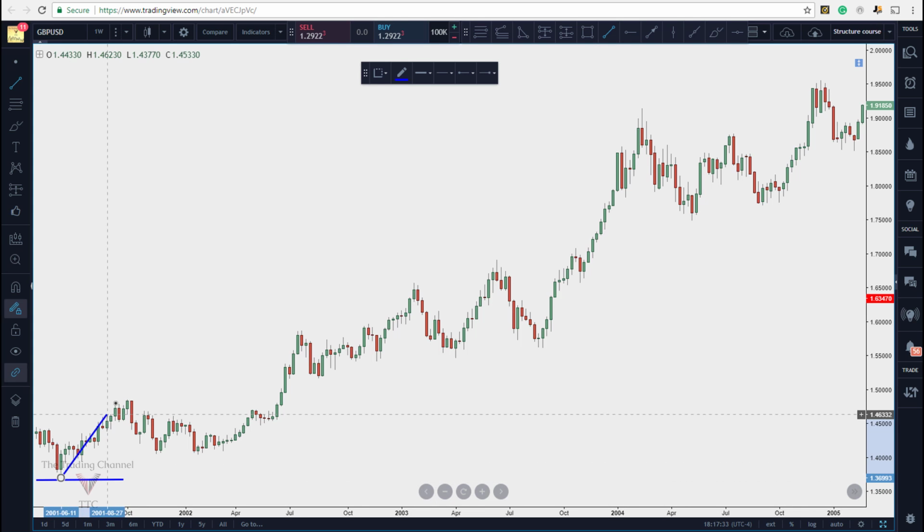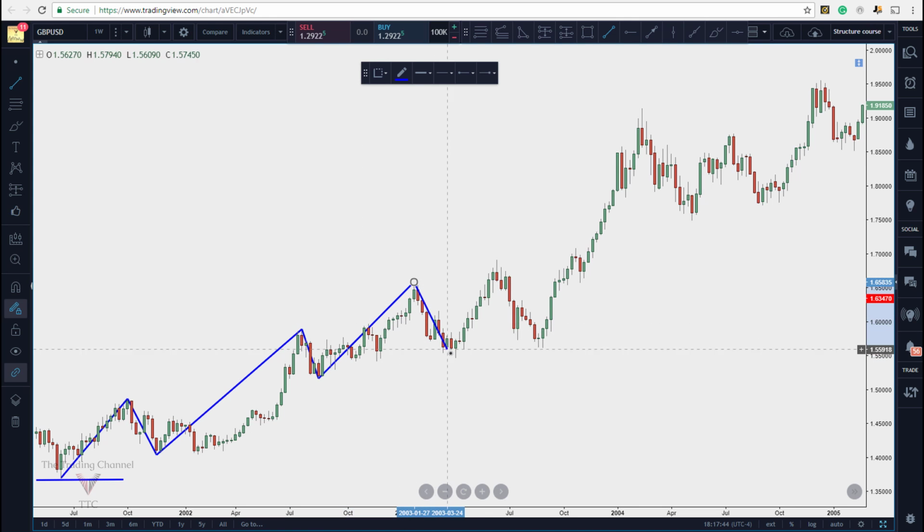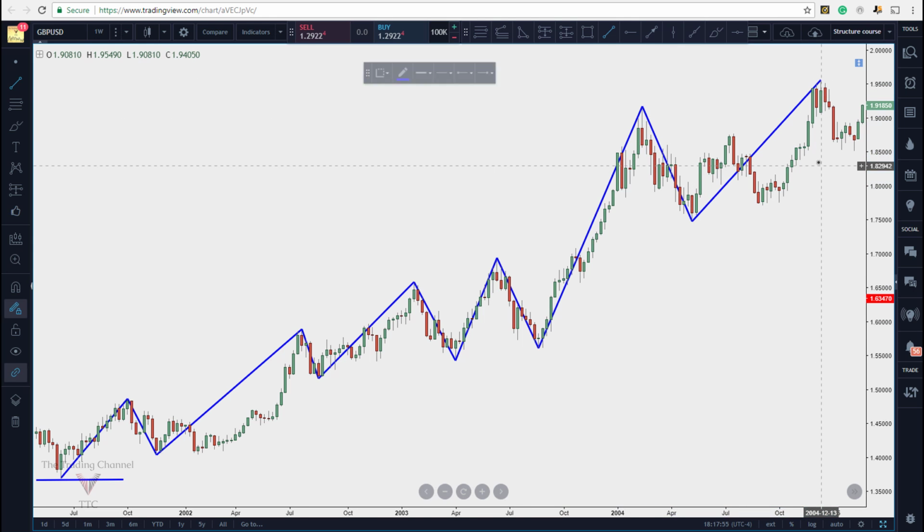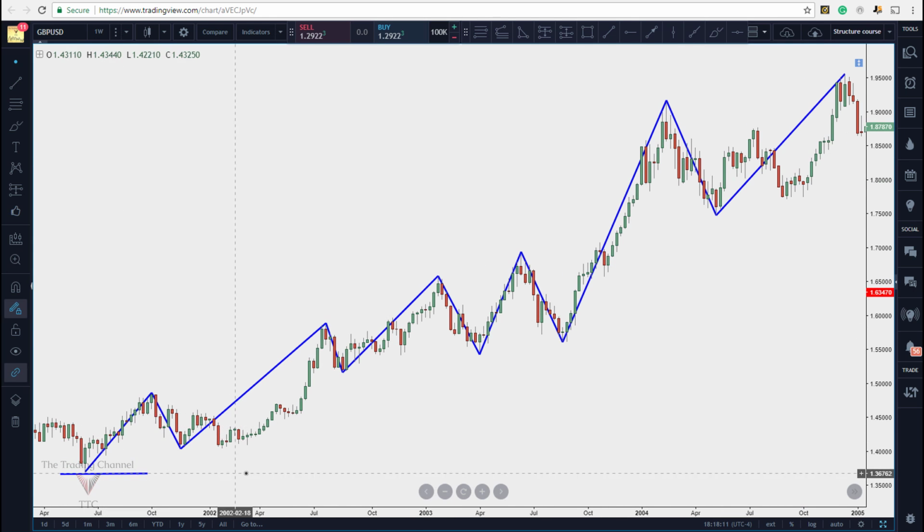And if we go from this low up, we have a high, then a higher low, a new higher high, a new higher low, a new higher high, a new higher low, break and close above, then our higher low, break and close above, followed by our higher low, and a break and close above again. Now this is a good example of a market that is actually in trend, and as you can see, using the rules we've created would have paid off very well while the market was trending.